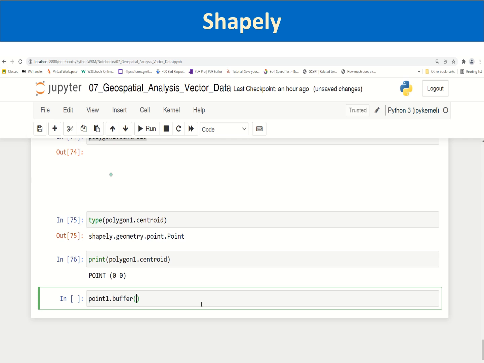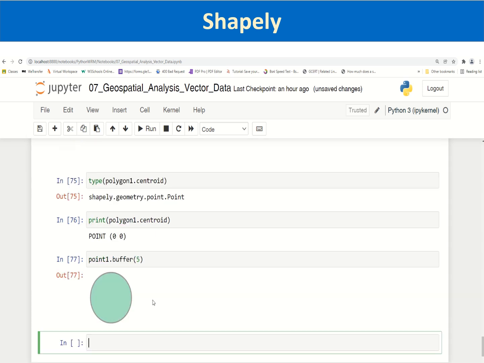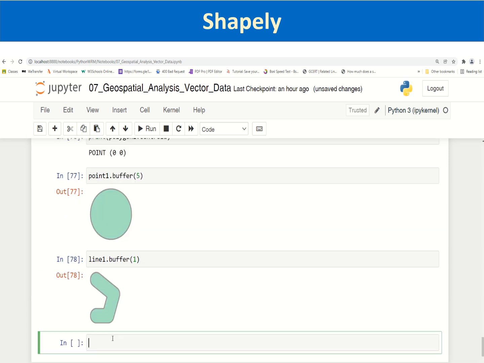So we can send the number of units inside the buffer, which will have the same units as the geometry coordinates, and you will get a buffer of a point, which is obviously a circle. You can also check a buffer of a line object, a small buffer. You can see on either side of the line string line 1, a buffer has been created.